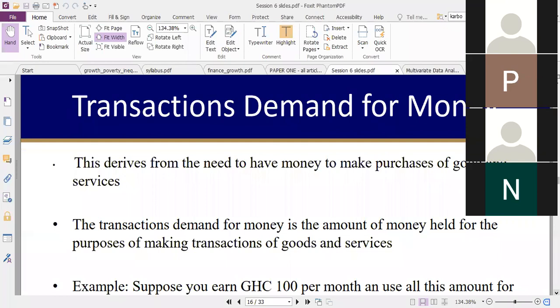Now, when we say transaction demand for money, all we are trying to say is that you would want to hold money to make purchases of goods and services. I always tell some people, if you don't have money and you like going out plenty, one day someone will silence you and you wouldn't want to go out again, because sometimes there are unwanted coincidences. You'll be walking and someone's item is destroyed, and you will just be the one there. So now you have to pay. You can also pour someone's stuff on the floor, where you would need money to pay. And if you don't have money on you at that time, you would be in trouble.